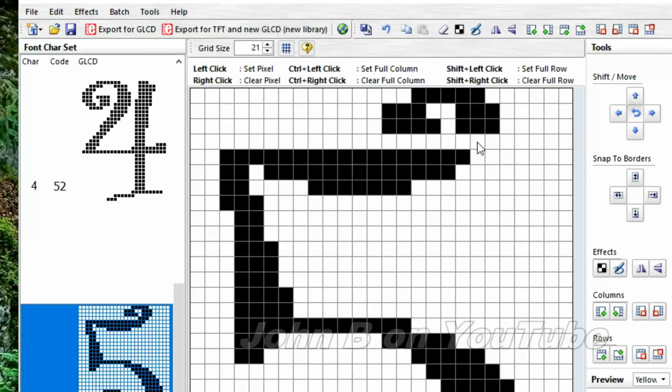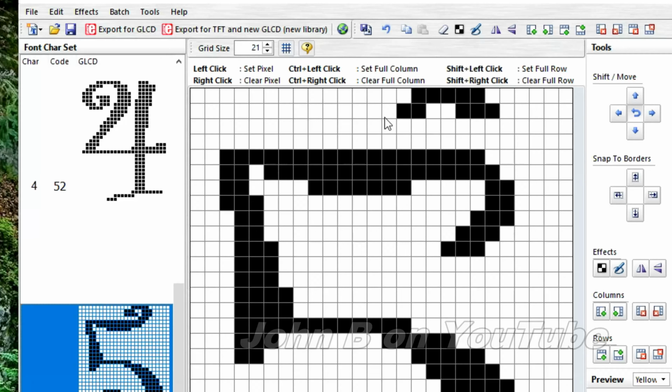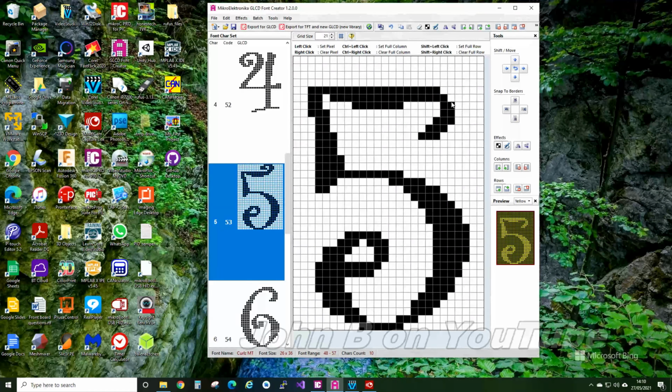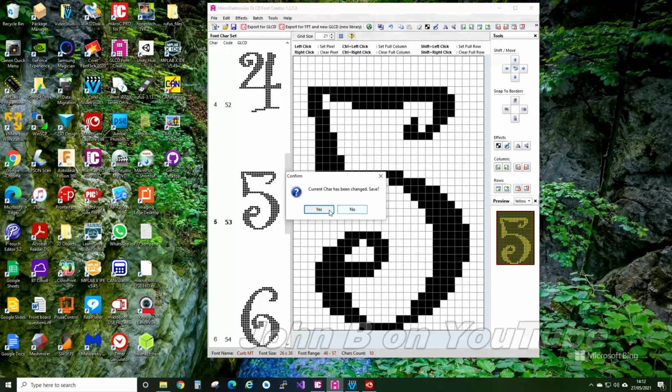So if we get rid of these, we could do something like that. Obviously you can spend some time. That doesn't look sharp enough there. I think I'll leave it like that. So that's the number 5. Save the changes.